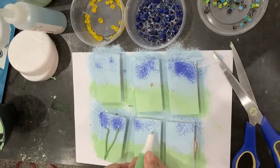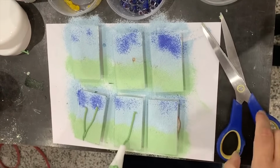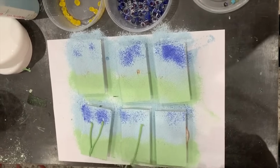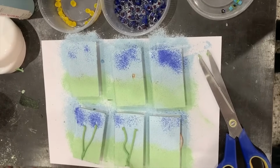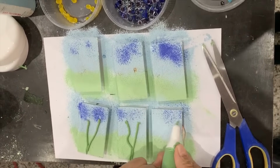Came off better. I'm just going to do two to start with on each one, just to make sure I've got enough and I don't run out. And you want to watch that, the powder is almost like a floury layer, so it doesn't want to stick to it, so it will move around.